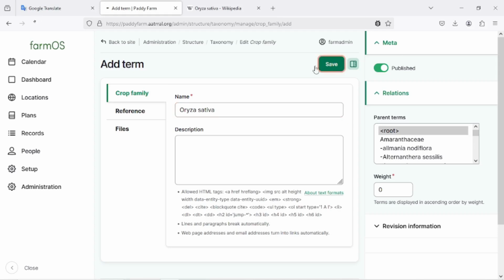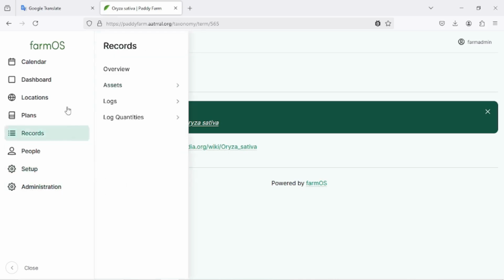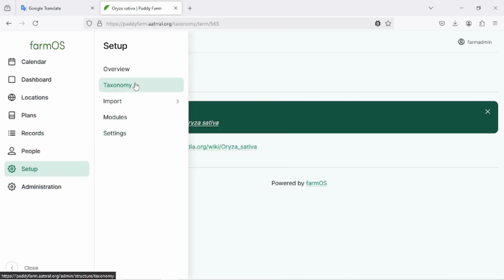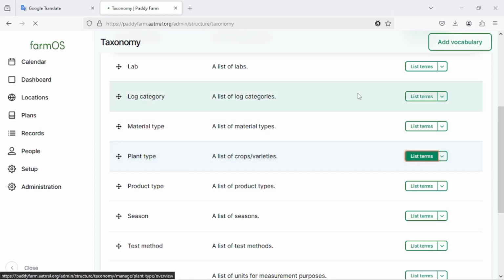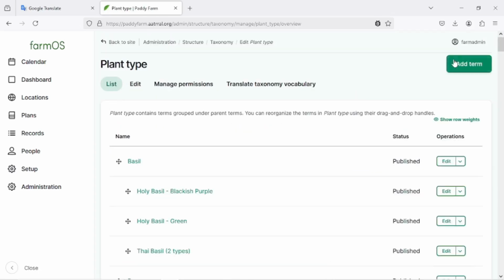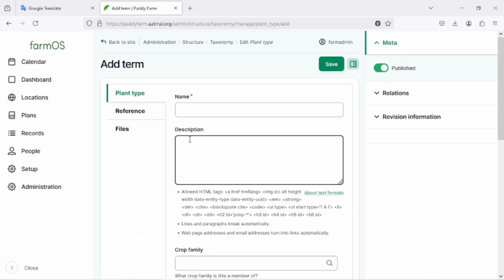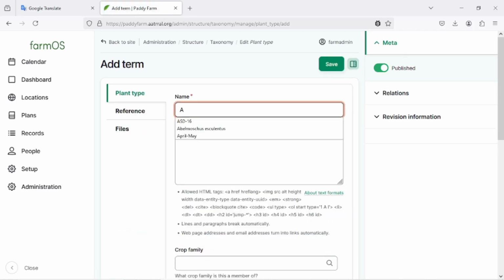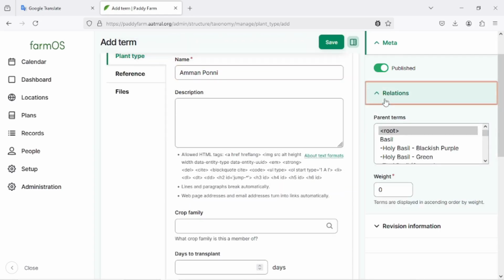Here we save that one. Now we create a plant type term. This is not a root, but now we just put it as a root.